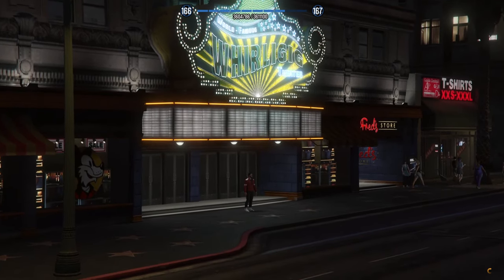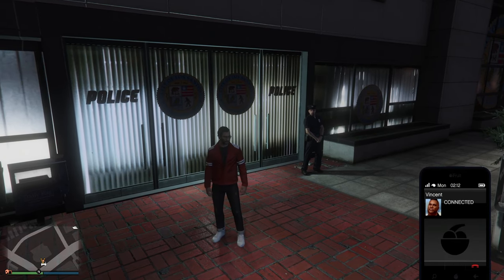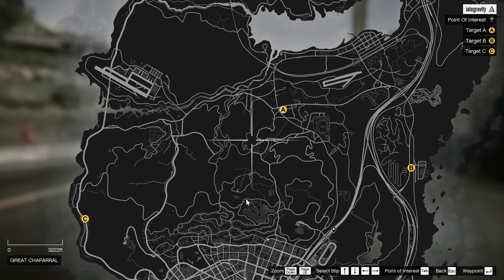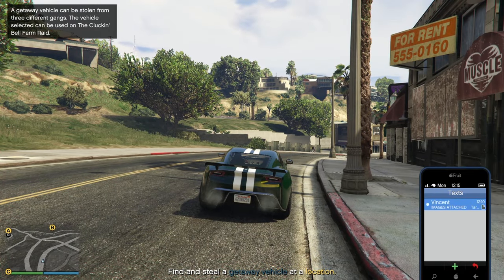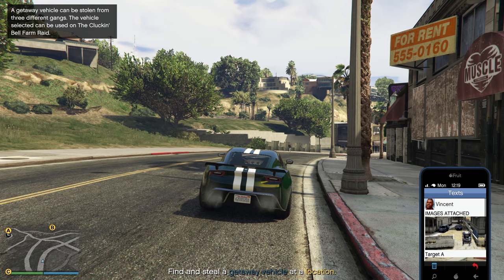That is a very nice sign. We have to move on to the next mission, which is... Next up, acquiring a getaway vehicle. Okay, these are the three potential getaway vehicles. I got a message as well from Vincent. But we need something that can't be traced to us. I've acquired 3 suitable options for a getaway car.